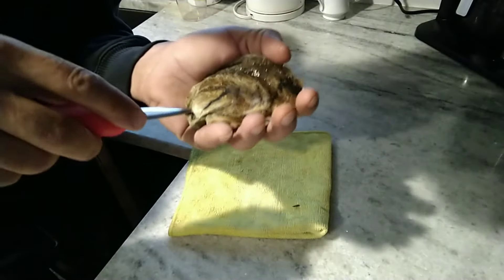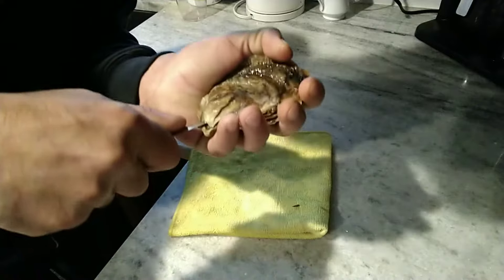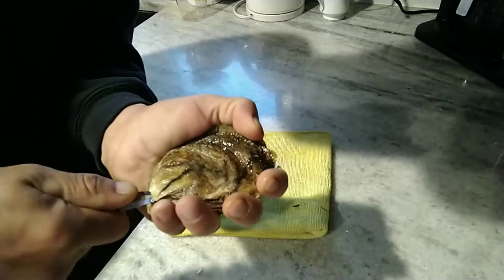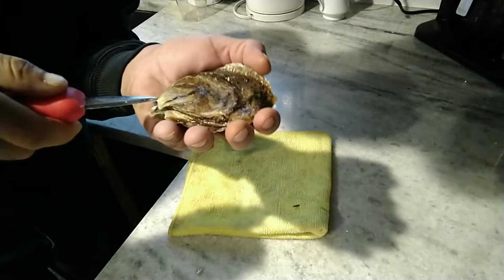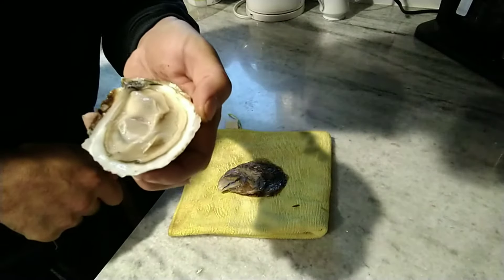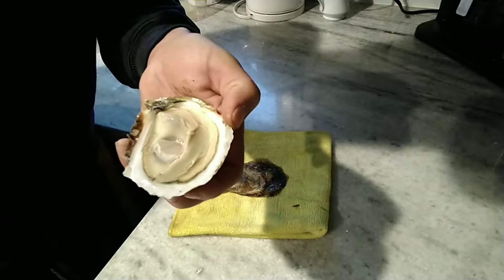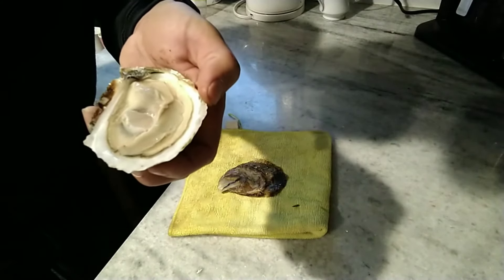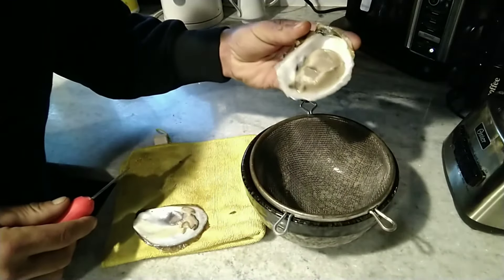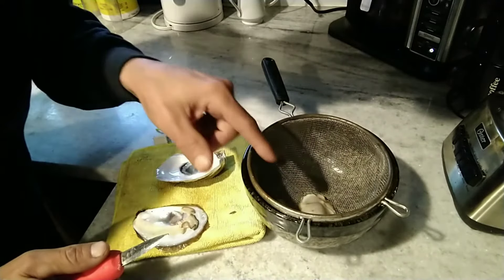Usually I do it by hand, but for safety purposes I'm going to do it on a towel, which you should do if you are not trained at shucking oysters. This is what we call the hinge on the oyster, right back here. I choose to go just on the side a little bit, putting pressure in and twisting the knife at the same time — just like this — and it released. Now there's a muscle I need to cut, so I'm just going to slide the knife scraping the shell. There is our oyster shucked. I'll put it into a strainer to get rid of all the liquid, because we don't want that liquid in our breading.